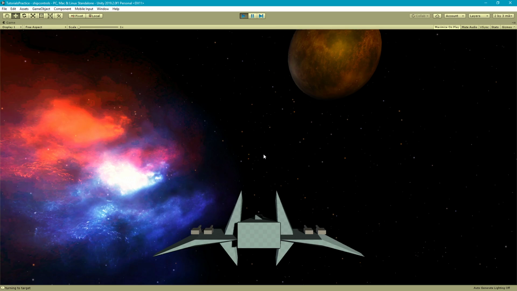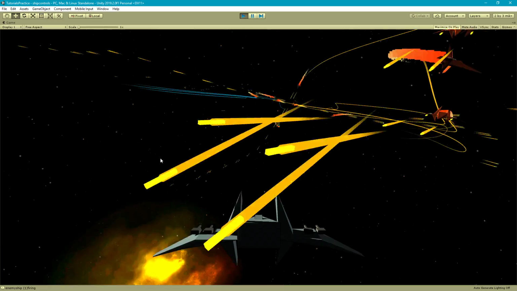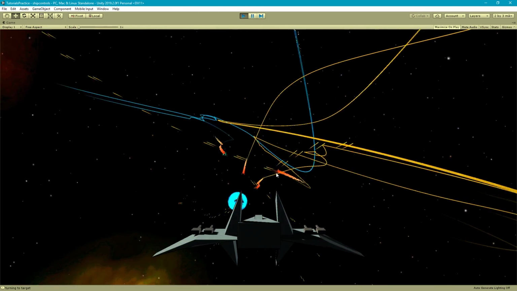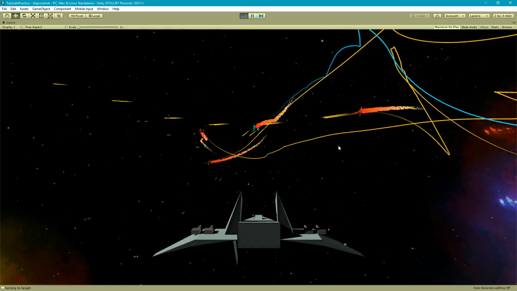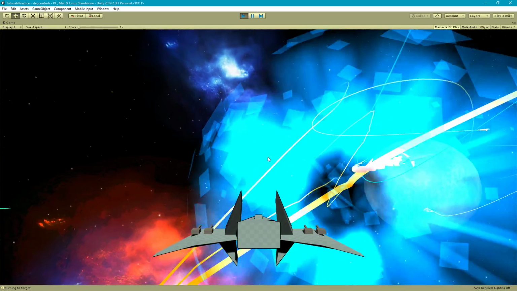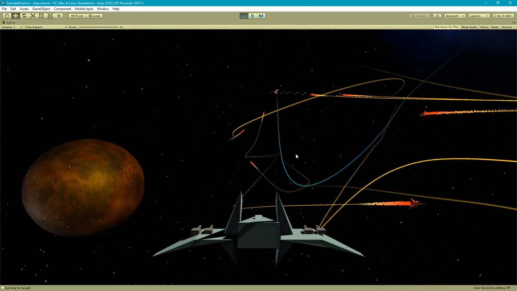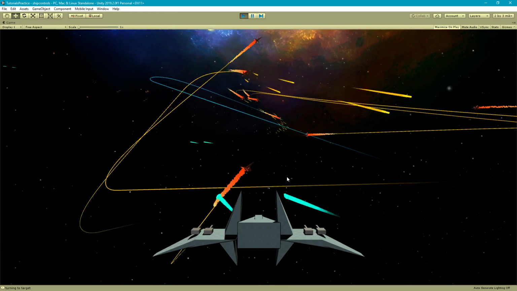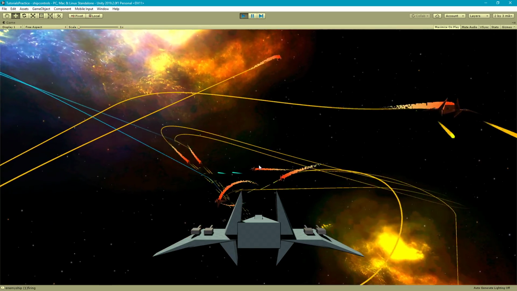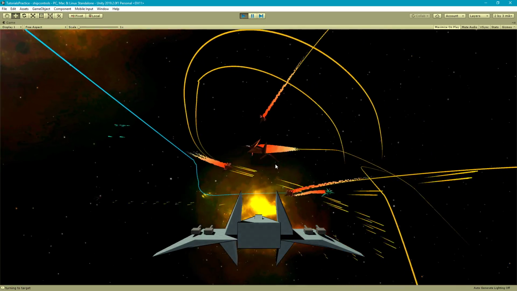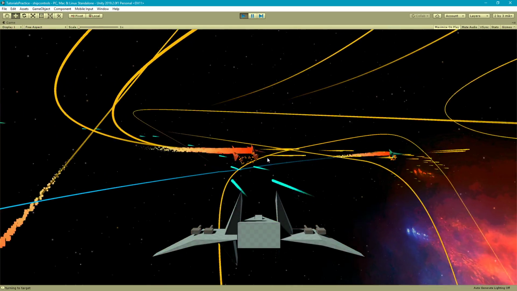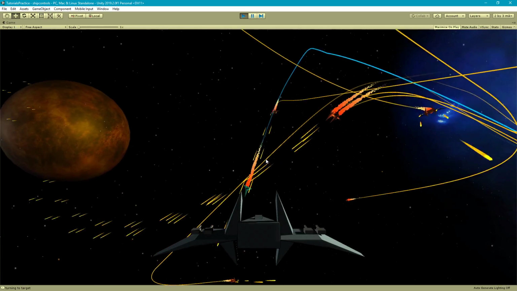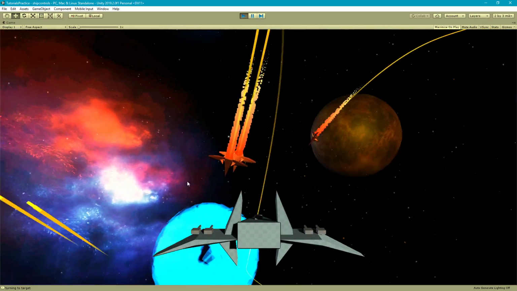I'm Mike, and this is the next installment in our behavior tree tutorials, making a behavior tree AI system in Unity. It's also part of our Make a Space Game in Unity tutorial. Basically, we're going through the steps to roll your own behavior tree AI. It's a pretty cool way to set up AI, and it can be used in space games as well as first-person shooters and any type of AI where you might want your AI to make some interesting decisions. It might be a little overly complex for super simple games, but if there are a lot of things that your NPCs can do, a behavior tree is probably the way to go.